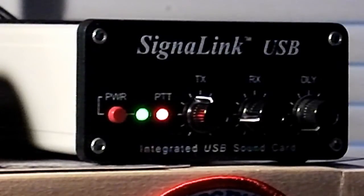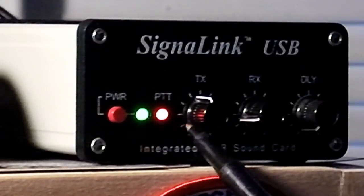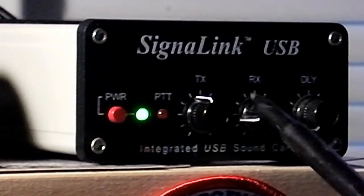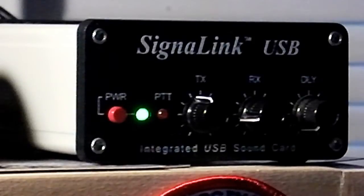So there you can see the signal link in operation. Push to talk light is going on and off, and I have the transmit about 12 o'clock position, and we're putting out about 30 watts. Receive is turned down way low, but that's okay. As long as you're in the green on the Winmore, you're fine.